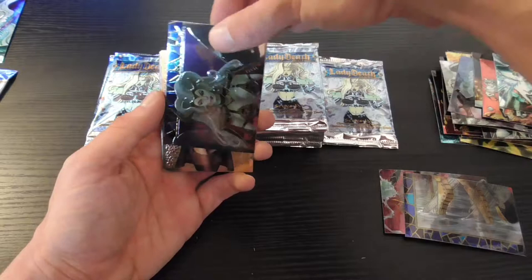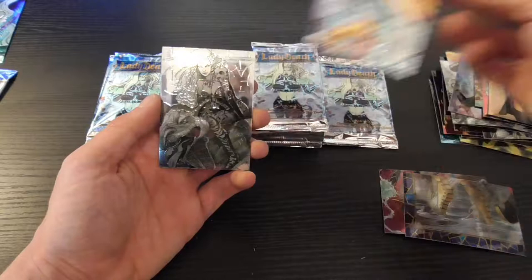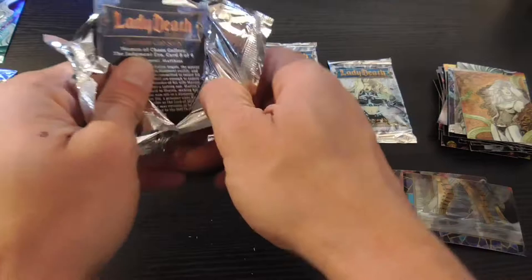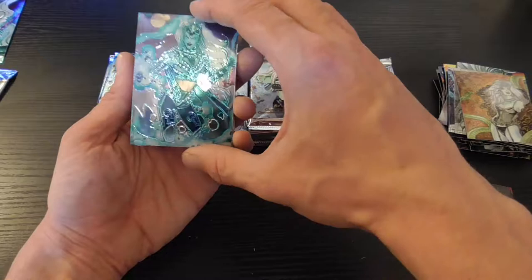And another top card of Lady Death. Oh, and this is a 9-page picture which you can assemble. Steven Hughes, very nice. Really cool images. So after I've opened most of the packs or all of the packs and completed the set, I will naturally then do a recap where I show off the whole set and what it looks like in the binder.